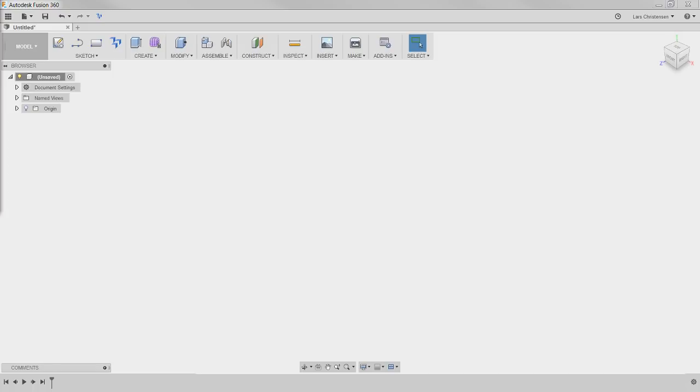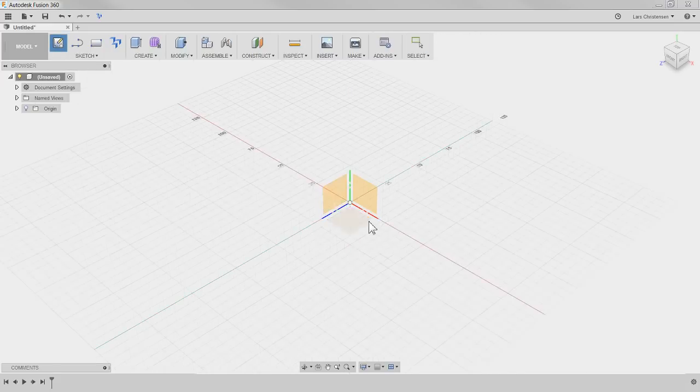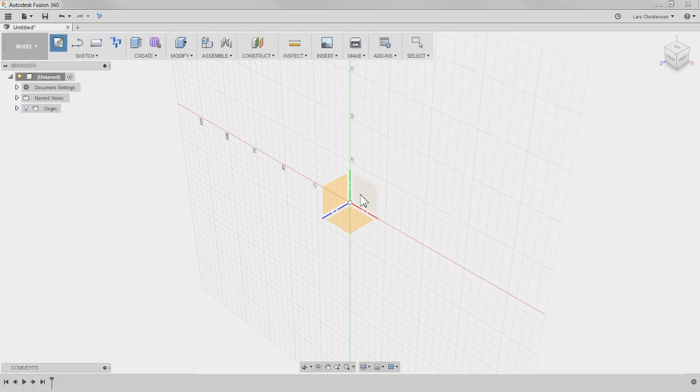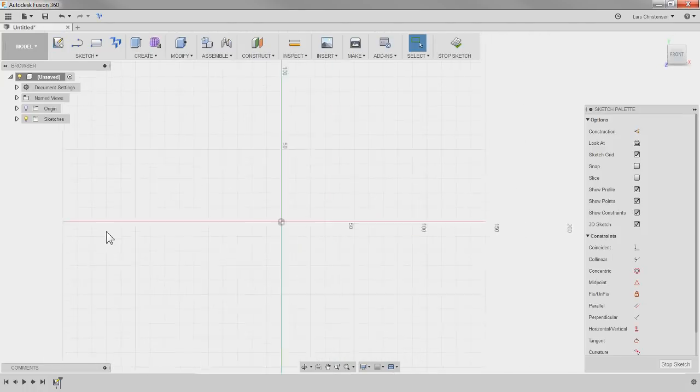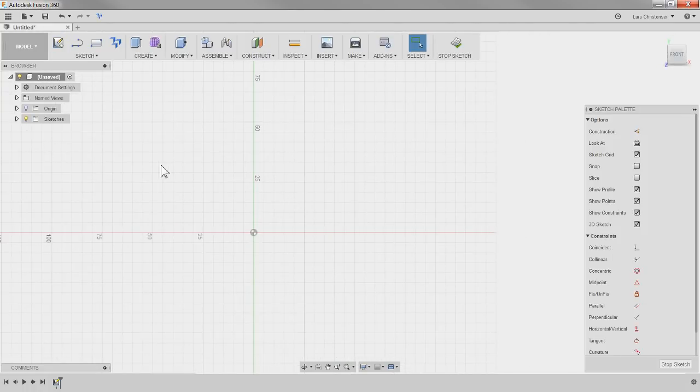So a coffee cup, my brain really likes to break things down into rough shapes, and then we can always redefine it. So I'm going to go up here and start a sketch, and on the plane here, it doesn't really matter. I'm selecting the front plane. I'm just going to start sketching an outline, and I think I'm going to use Revolve for this.